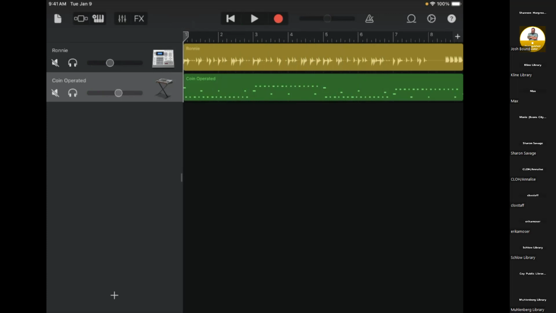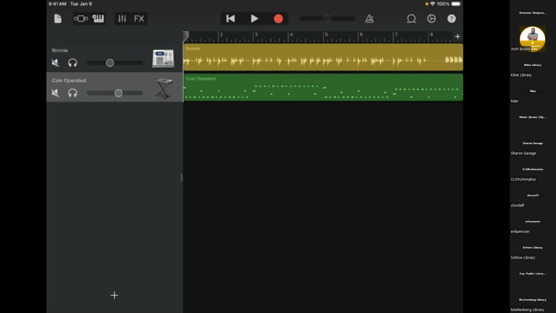If you want to hear a track by itself, you'll notice there are these other little icons. There's a speaker with a slash going through it. If I tap that, it mutes a track, and now all I can hear is my keyboard. Or let's say I have tons of tracks and I don't want to mute every single one of them.